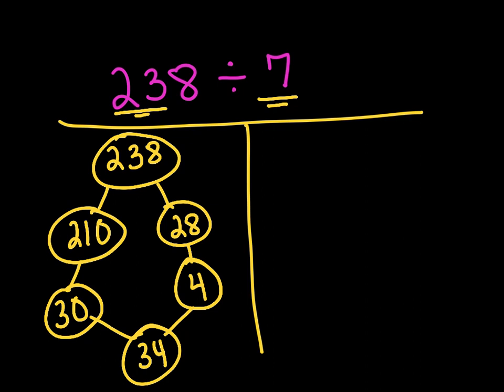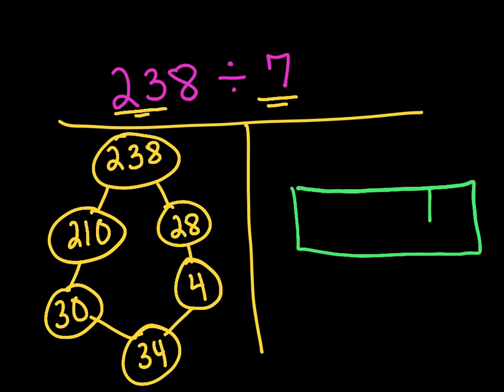All right, now we're going to do the area model. Let's draw our rectangle. Set it up. Small side, big side. We're dividing by 7. We just don't know the tops. Now we need to say 7 can go into 23. So we have to say 23 tens is really 230. So we want to get as close as we can, which would give us 21 tens, which is really 210. And then what is left over is 28 ones.